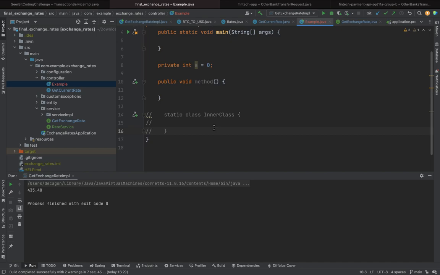So let's say I need an instance of example. And when I say instance, I mean I need to create an object of example equal to new example. Now I could do example dot a method.